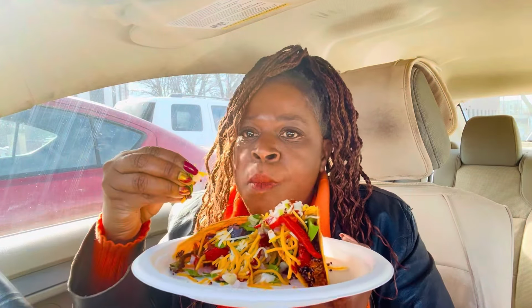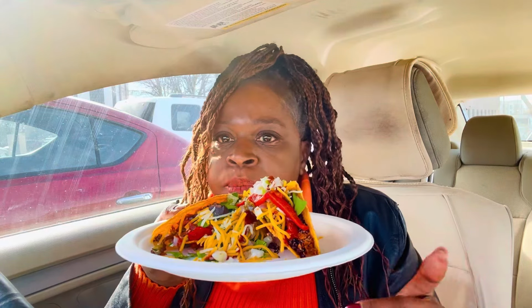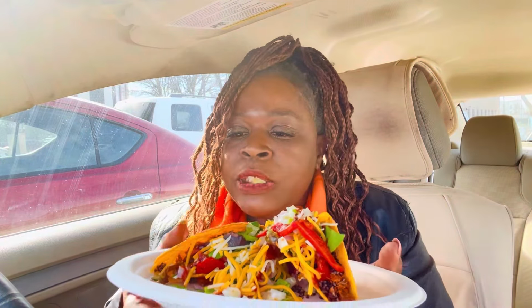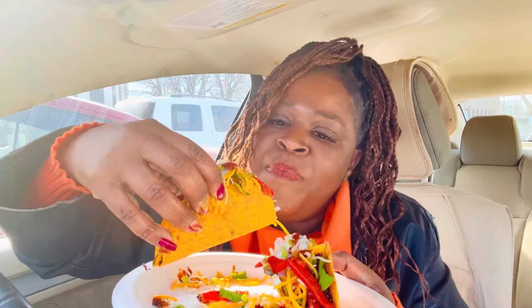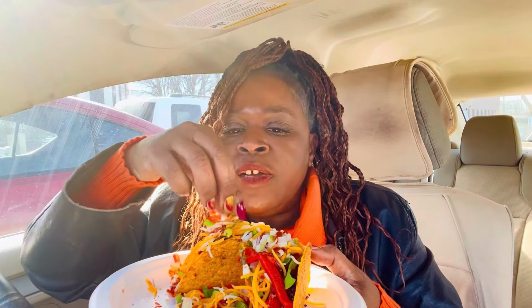Salmon is so perfectly seasoned. That's all I can say. Guys, I believe this is the best tacos that I've ever had. Let me tell you. Delicious. It's like you want to keep all the toppings.